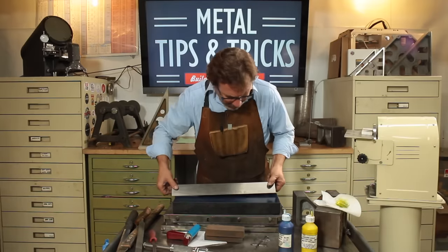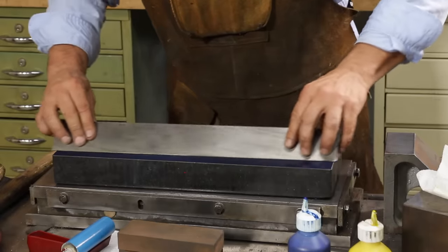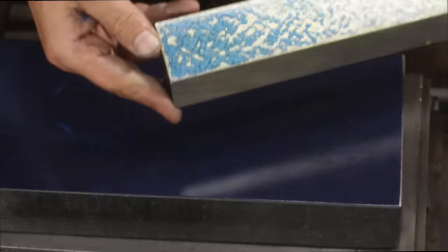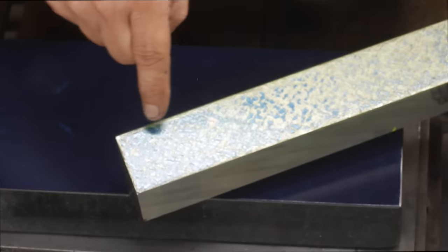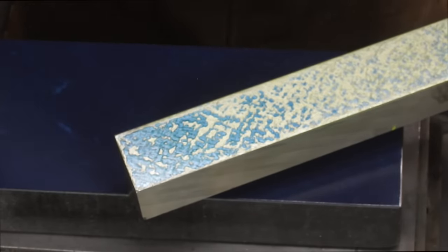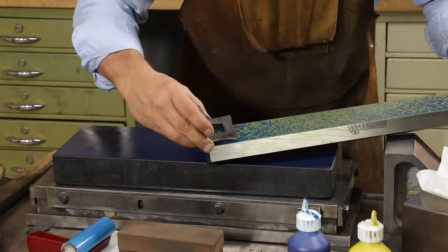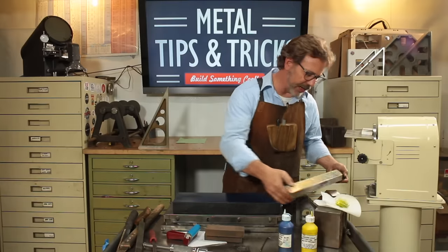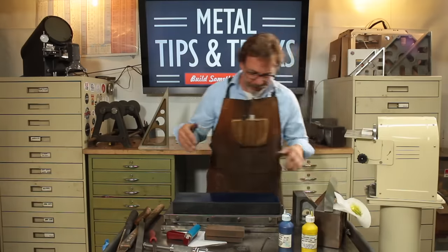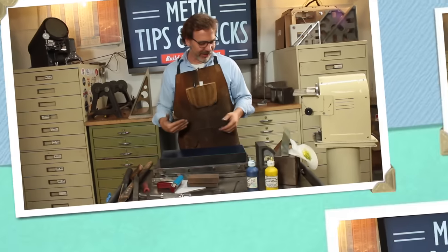So let's go for another reading. Now, actually, this end here is really a good example of a false rub. See what happens when I put down the ink thicker? I'm not getting as accurate a rubbing as I should. And now I look at this and I try to put my gauge on here and, well, that's just a mess. So you have to be very careful with how much ink you put down on the plate. Without an accurate rub, you're doing extra work that you don't need to do.